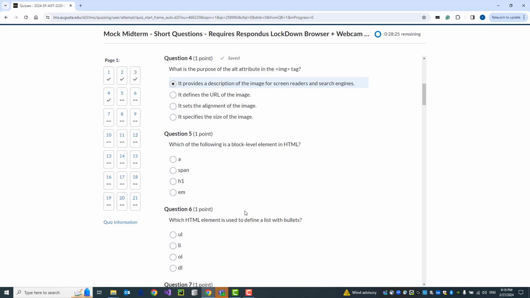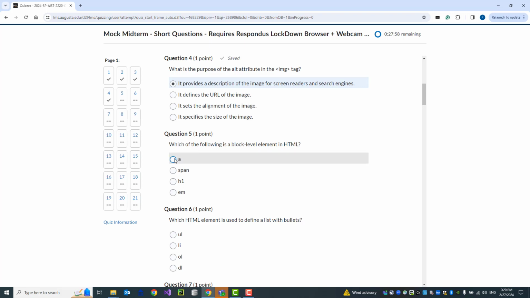Question 5. Which of the following is a block level element in HTML? Again, the difference between block elements and inline elements is that block elements consume all the space horizontally of their container, but inline elements only occupy the space needed for their content.